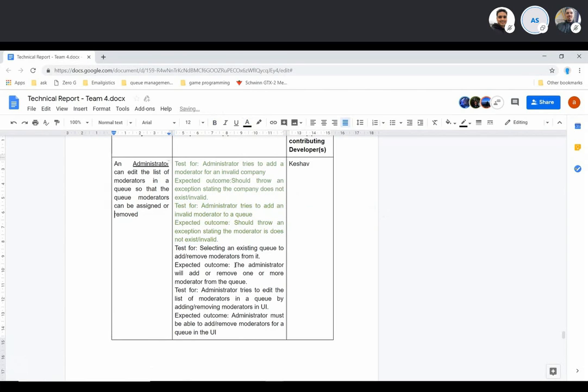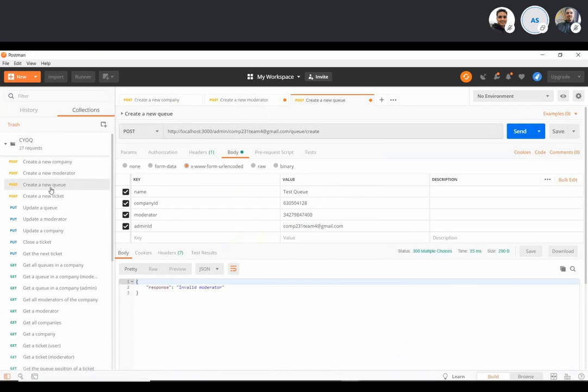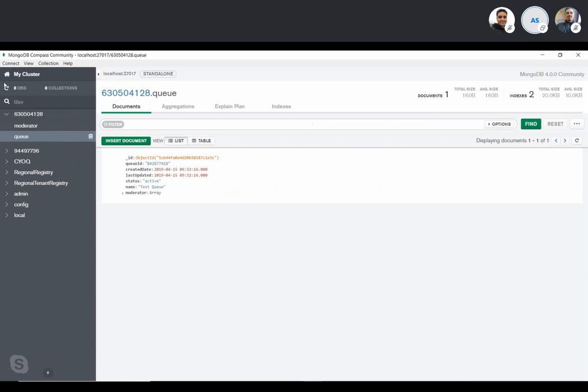Okay. The third test is selecting existing queue to add or remove moderators from it. We already have a queue created before. In the database, we can see the queue is this one.